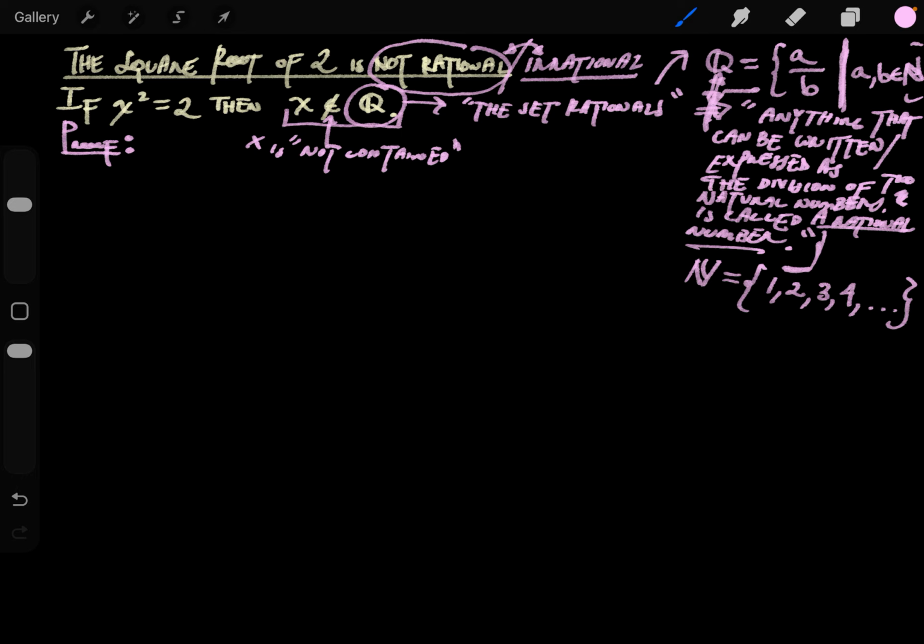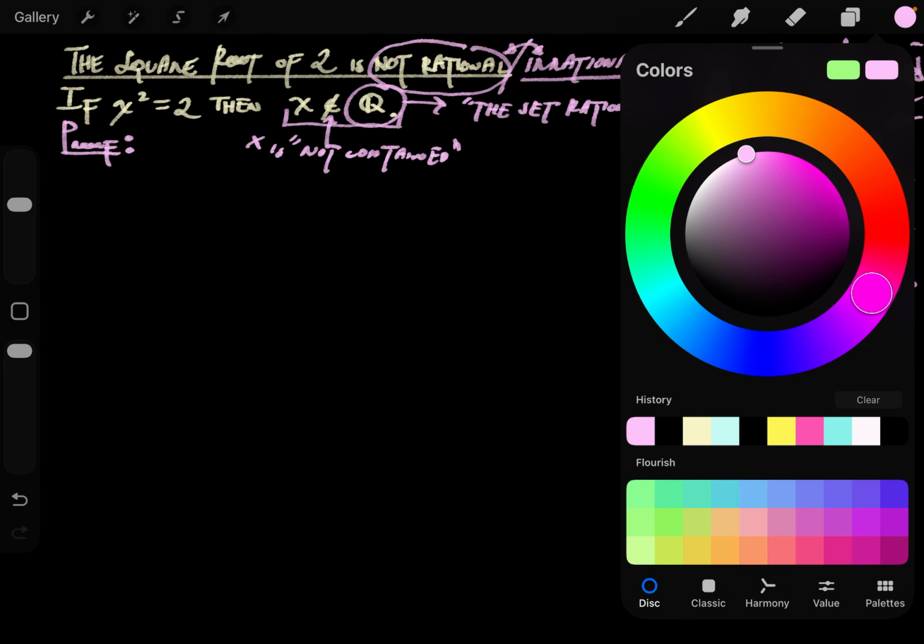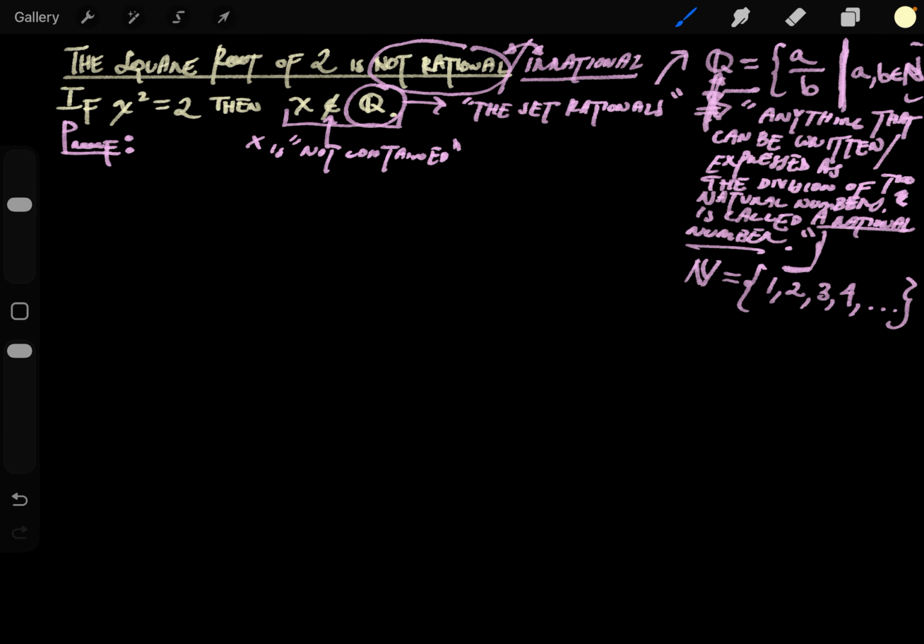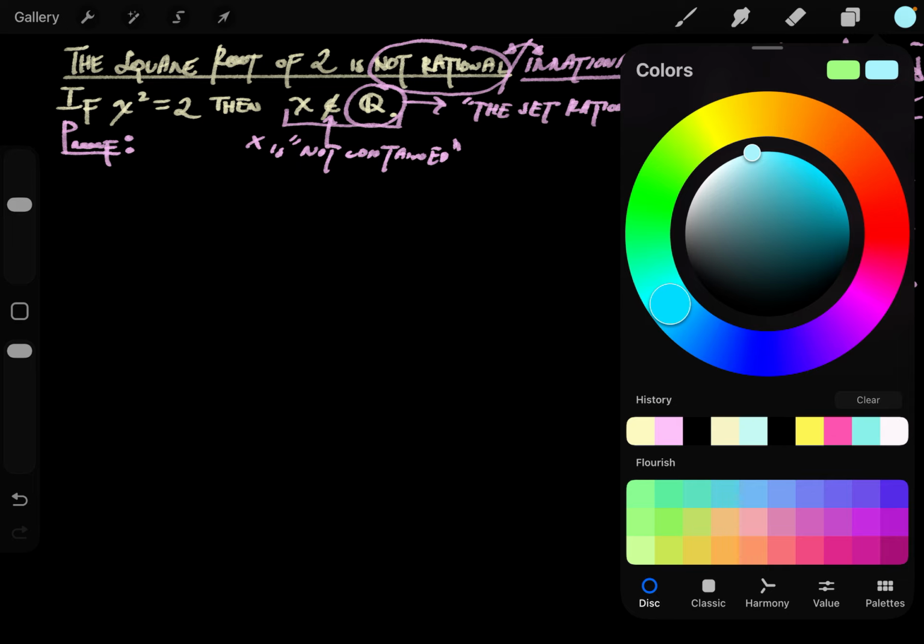And the thing that we really need to convince ourselves of, if we're going to understand this proof, is that every single natural number is either even or not even, and not even is called odd. So 2 is even, 4 is even, 6 is even, and then 1 is odd, 3 is odd, 5 is odd, and so forth. Every single natural number is either even or not even, and that gives you every single natural number.